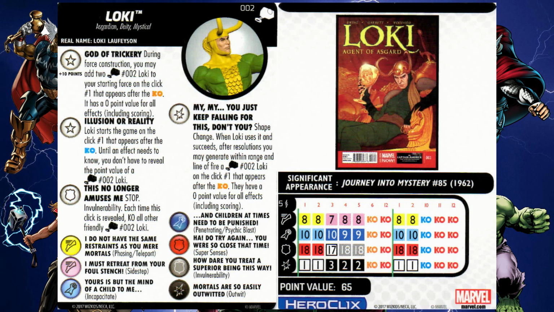He has Shape Change. When Loki uses it and succeeds, after resolutions, you may generate within range and line of fire another number 1 or 2 Loki on click number 1 after the orange KO line. So one of his images, like the first one, you can bring in during force construction. They have 0-point values just like their ones, and they have 0 points for scoring. So all in all, it's a very fun, very crazy figure to get. Of course, if you're going to play this in seal, it's cool, but it's very hard to pick and get enough Lokis for the fun. But having 3 Lokis that can have a 10 attack with phasing teleport, with incapacitate, 18 defense with super senses is super cool.